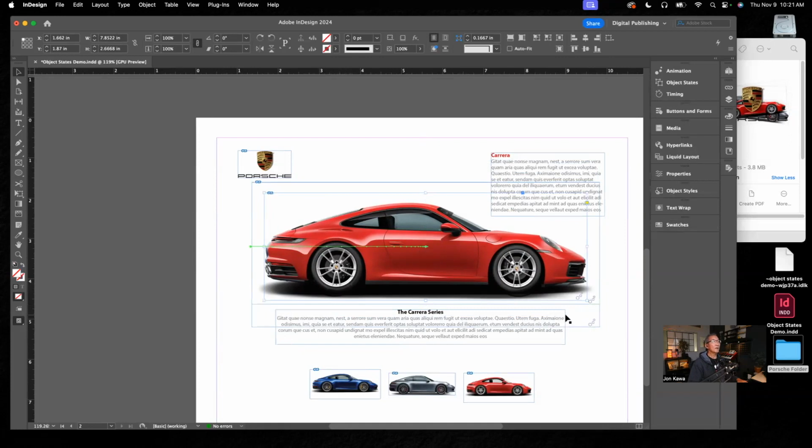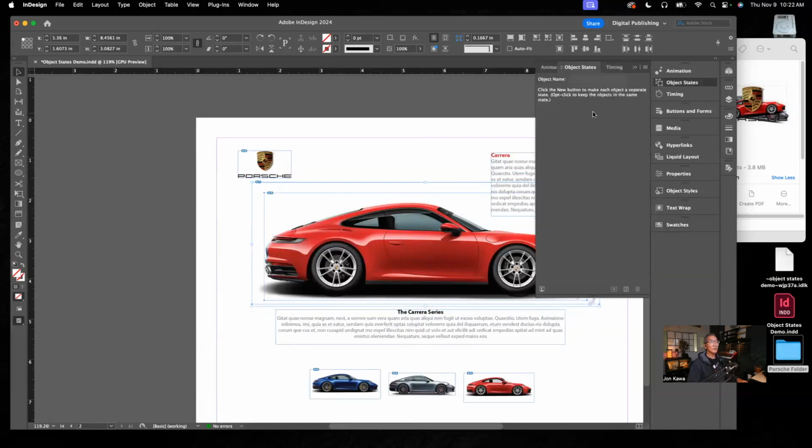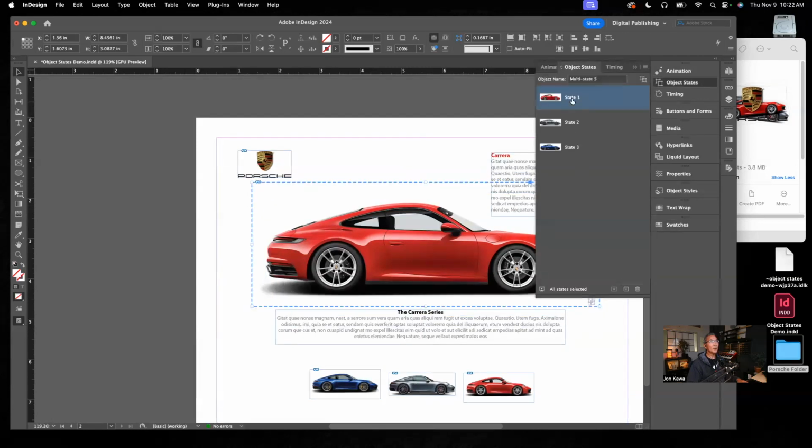Okay, now the next thing I'm going to do is, actually I want to move that up a little bit. Okay. The next thing I'm going to do is select all 3 cars, and all I have to do is touch all 3 cars and they all 3 select. I'm going to go over to object states, and we talked about this in the last class, and then I'm going to click create an object state, and you're going to see the 3 cars that are in this group now. Okay, it reads right through, you know, all 3 cars.